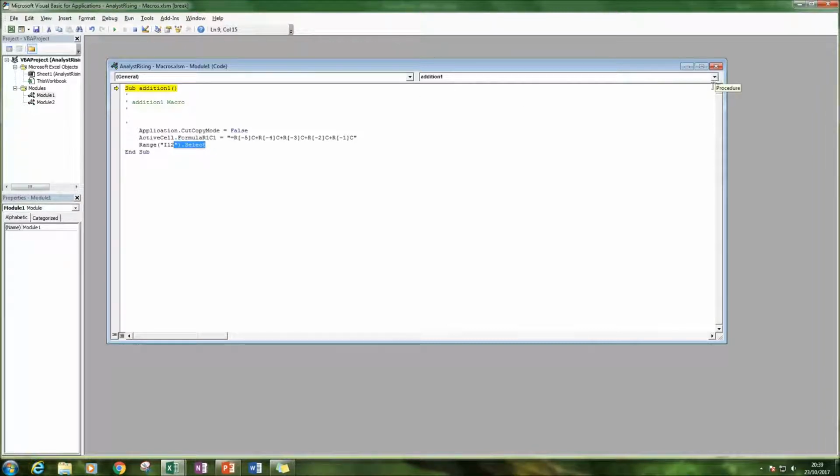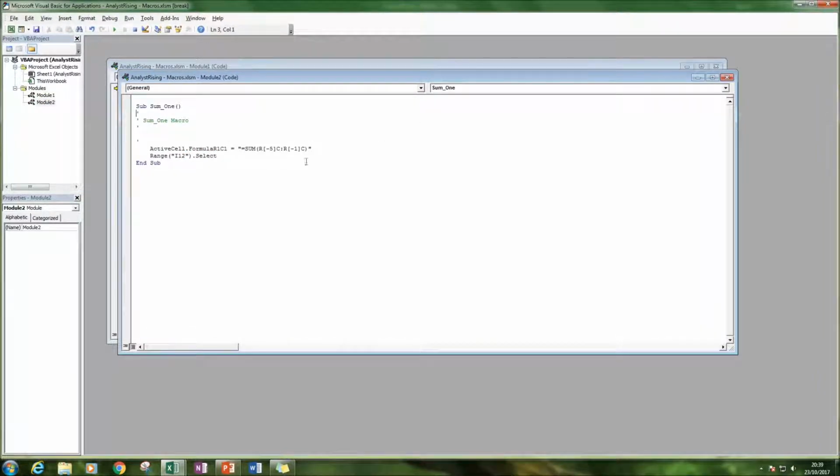Now, you can use sum functions within the macro, and we can go to it just here. This is the quicker way. So notice similarities: active cell dot formula R1C1, row number, column number. And then it has equals, again in speech marks.